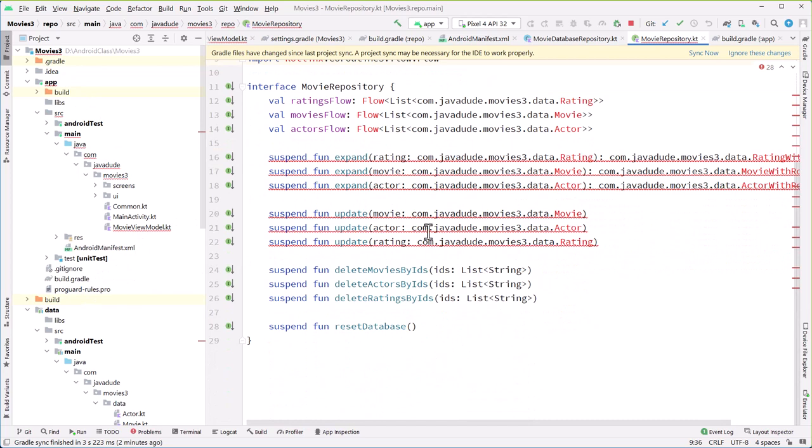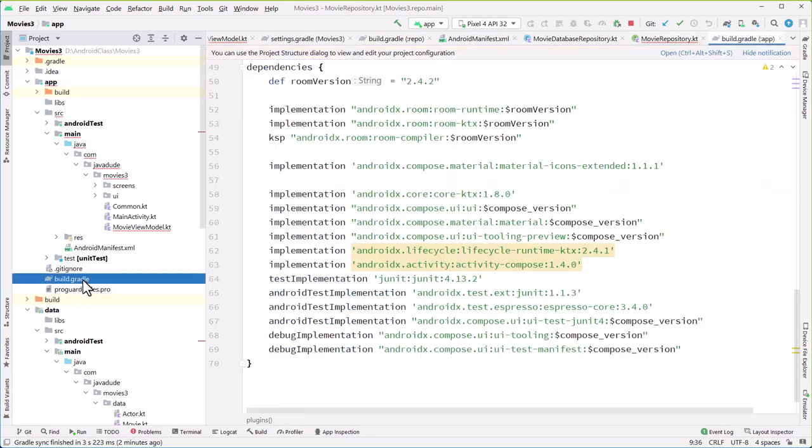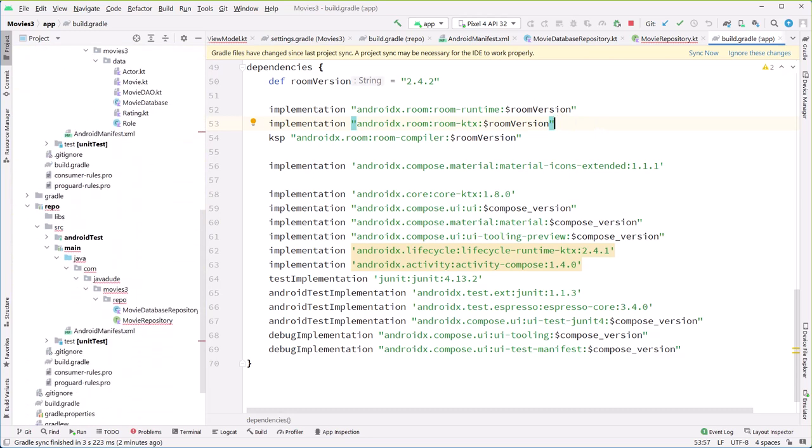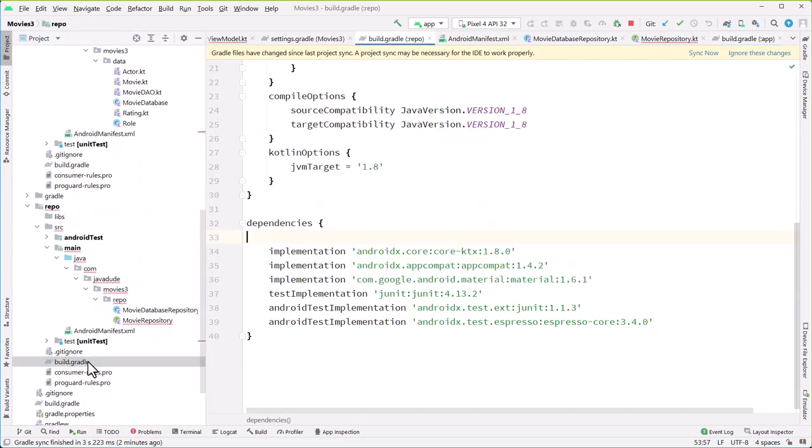Now what's happening here? I need the dependency for coroutines. I'm assuming at the app level here, one of these guys pulled that in, and I'm pretty sure that it was this guy right here, the room KTX one. So this room guy has a dependency on the coroutines libraries, which is why it's automatically being pulled in as a transitive dependency. But now that I've separated that out, so I'm not using room at the repo level, it can't see that. So I need to explicitly bring in that coroutine support.